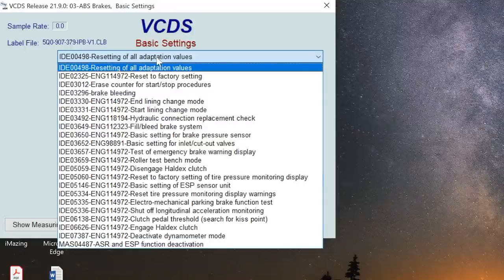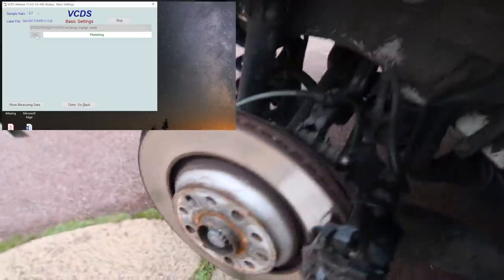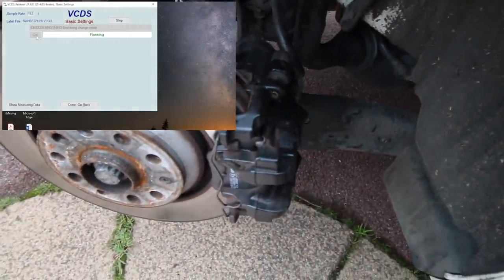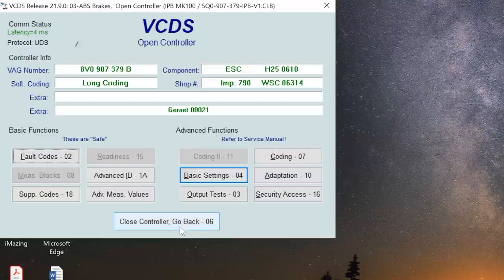And now we are going to lining change mode. We'll click go and we should hear the brakes go. So let's just click go. Okay, and that is it. They're now finished. So once we've done that, we can come out of that, click done.